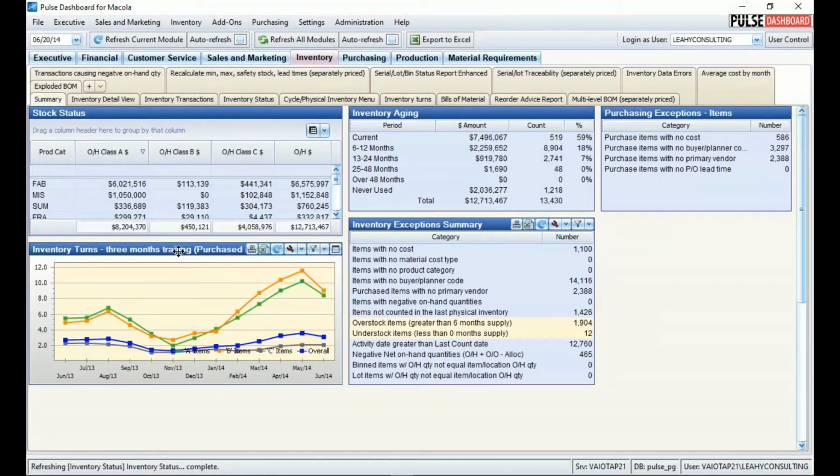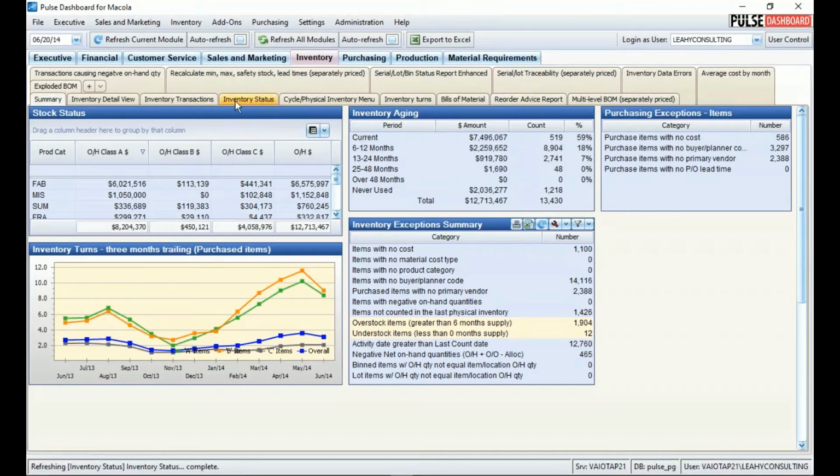Again, we're taking the inventory transaction data and we're doing inventory turns with it. Inventory aging is another one. This is not excess inventory. This is dead inventory that nobody has touched. So here I have 2,700 items that have not been touched in the past 1 to 2 years. And again, you can drill down. Once you drill down, you can use the column chooser, you can export to Excel, and so on.